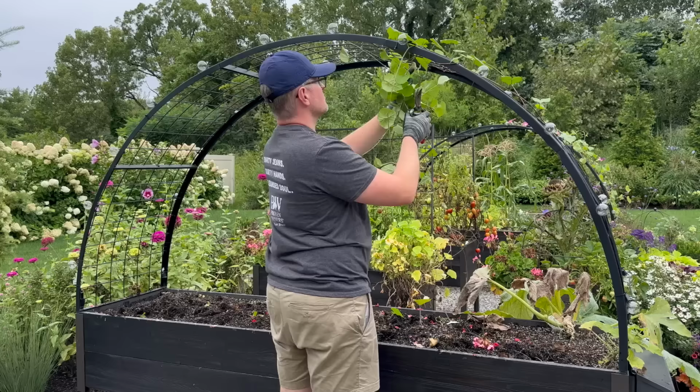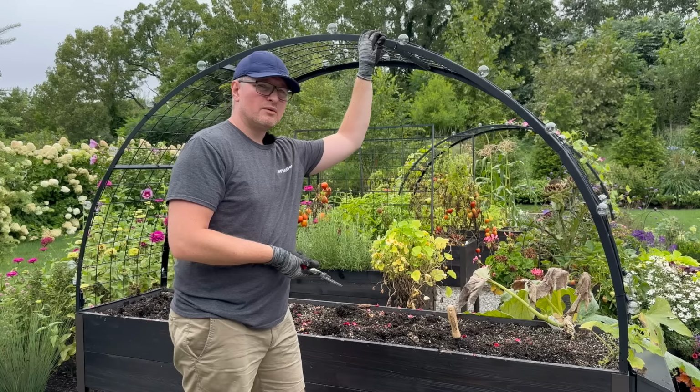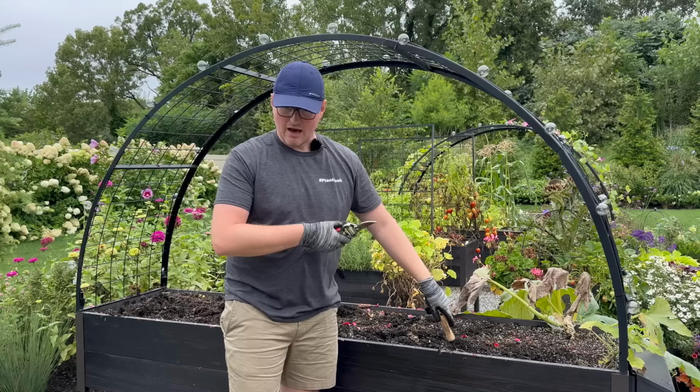Okay, so I have to be honest with you. The morning glory looked nice. It grew up through there very well on the arch, but that was so difficult to remove and it took forever. I don't know if we're gonna be doing another morning glory on here.